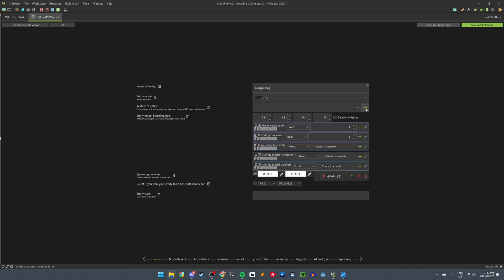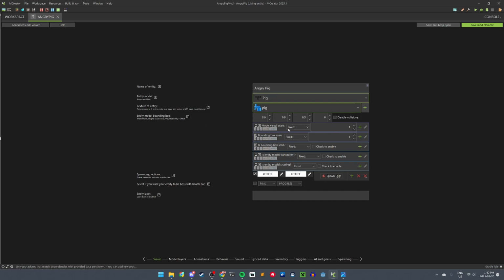So once you have your texture ready, you're going to click this plus and then select the file from your folder. So here I've chosen a pig sprite, and then when you click this arrow you can see the pig. This is literally just the default pig texture, but I colored it blue. For the bounding box, you don't want to mess with this very much. It controls the size of the mob's hitbox. Usually this is set by your model, so we'll leave that as is.